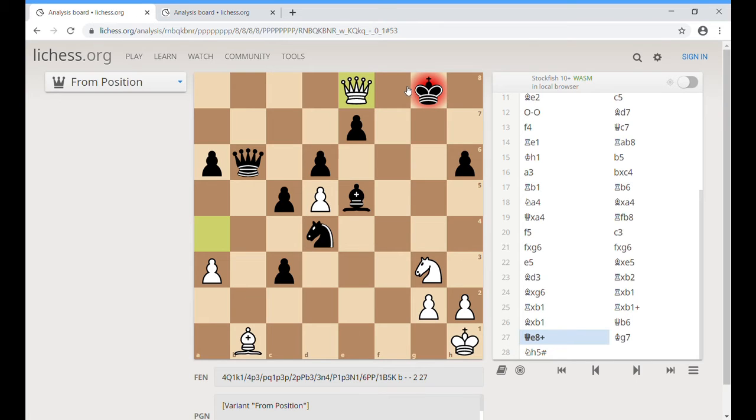So now you see what this check looks like. The queen is attacking the king on the rank. If white were allowed to move two times in a row, it could easily capture the king. So now it is up to black to move the king out of check.